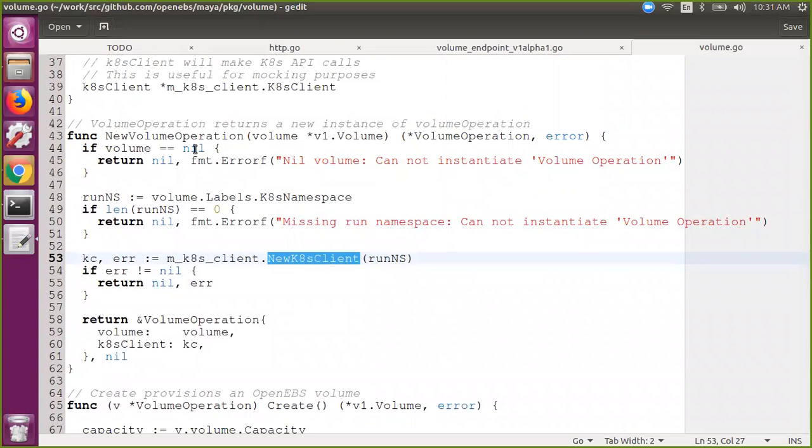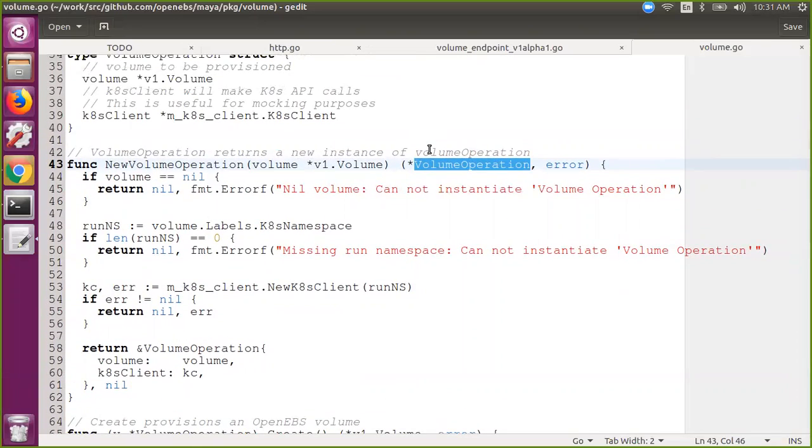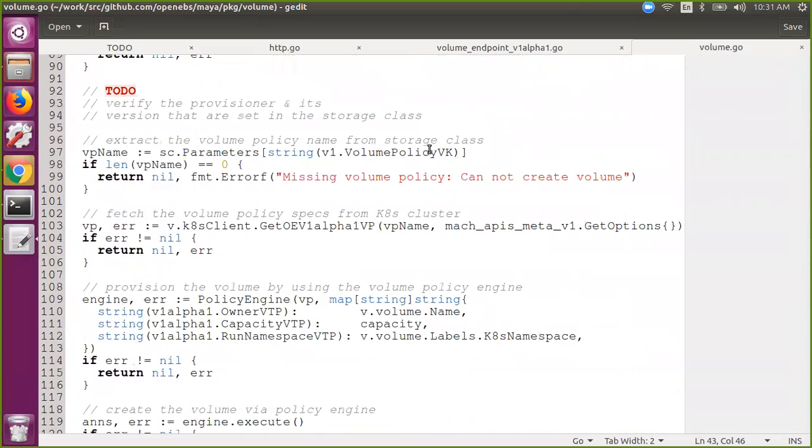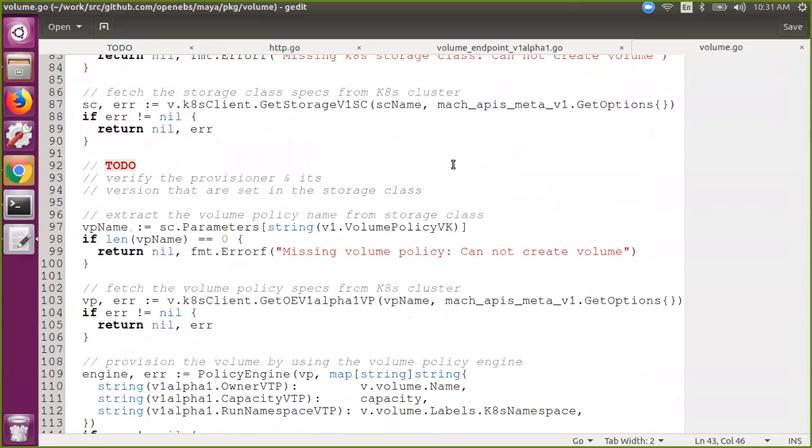So here it instantiates a volume operation. We'll go to the create method. I think that's the only method that is done. The other things have already been done.